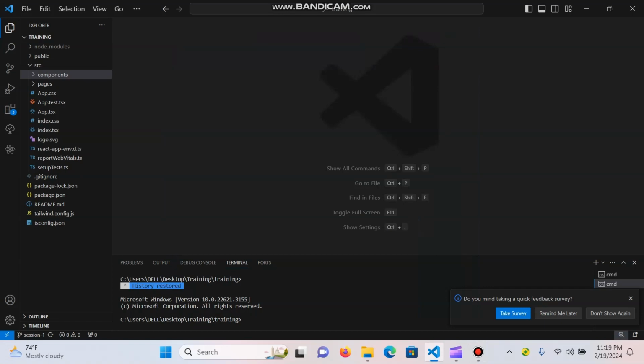Alright, so what we're going to start with is installing simple packages into package.json, and you can still do that with npm as we followed from the last session. All you have to do is npm install and then the package name.